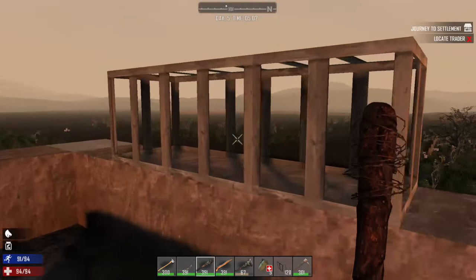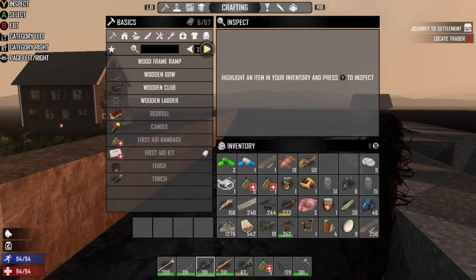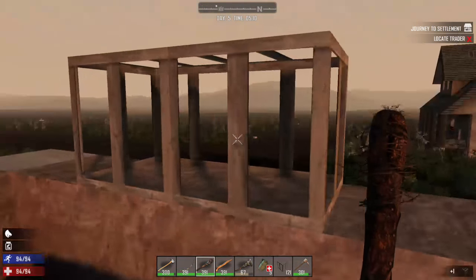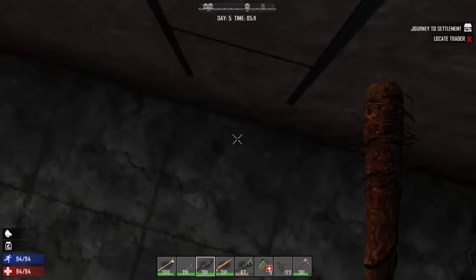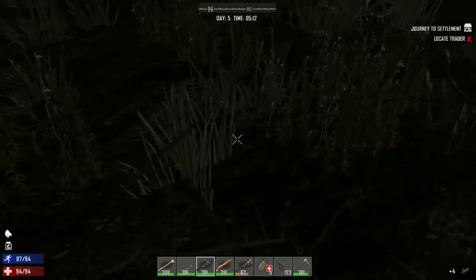Okay, now before we go, oh, you know what I want to do? Just to be safe. Do we not have... We don't have plant fibers for a bedroll. I'm gonna have to grab some plant fibers. I want to stick a bedroll up there, because we're gonna go... Well, here, let me just do this real quick, and then I will explain.